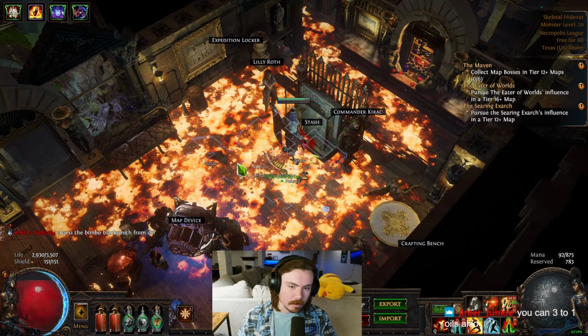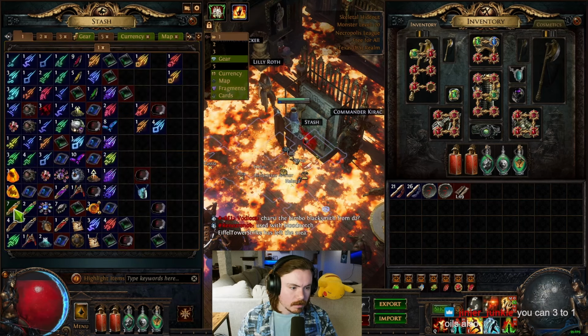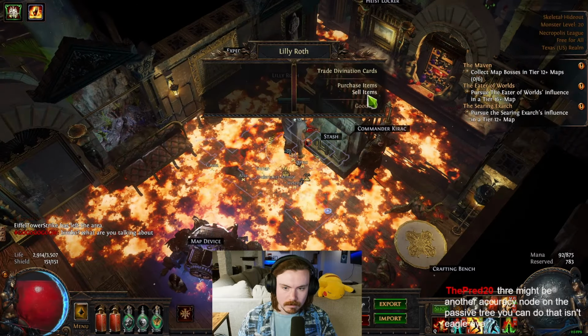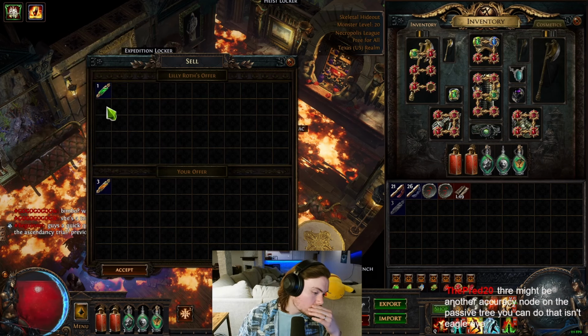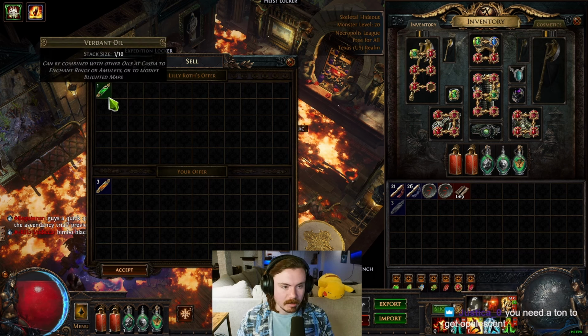You can 3-1 oils also. Let's try that. So I have... Okay, let's take 3 of these. Hail, God Slayer. Verdant oil. Damn it. There might be another accuracy node on the passive tree you can do that isn't Eagle Eye. You need a ton to get Opalescent.